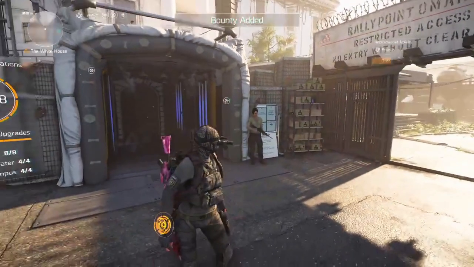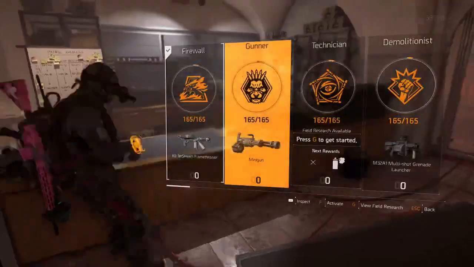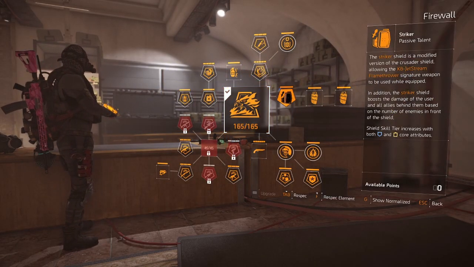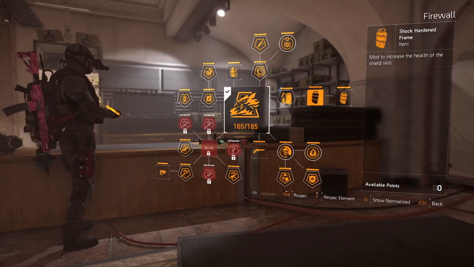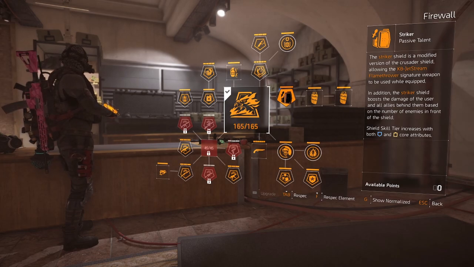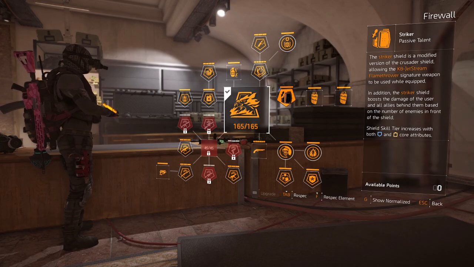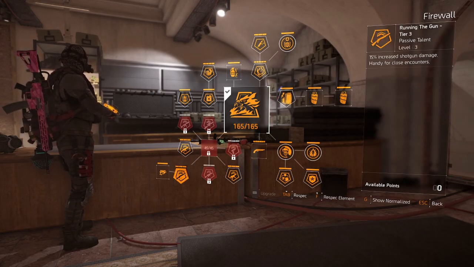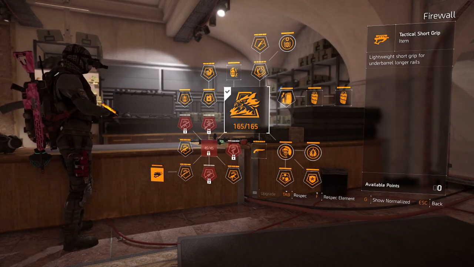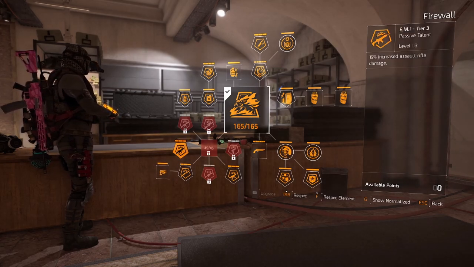First of all, we'll go and have a look at the specialization. I chose to go with Firewall. Now, there's a couple of good things about Firewall. If you use the shield that it comes with, you can get an extra damage bonus for you and for your teammates if they stand behind you in the cone that appears. You want the Striker shield on. And then if you spec into shotgun damage, you will get yourself a crit mod as well, which I'll show you on the gun in a second. And obviously you want to be spec'd into assault rifle damage as well.